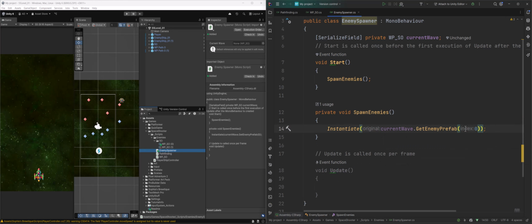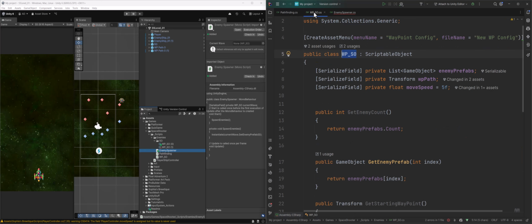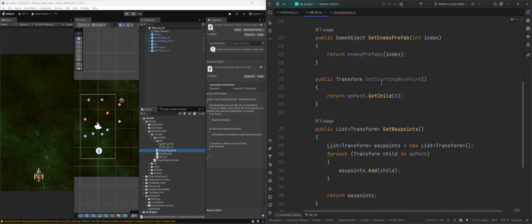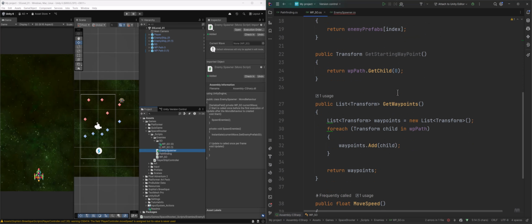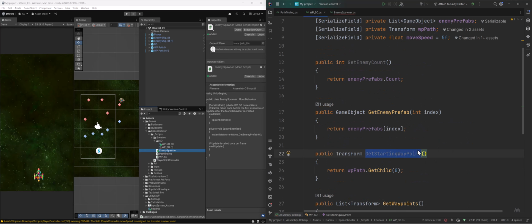Anyway, the next two parameters, we've done this before, are the transform and the position. Why don't we just write those out, because we already have that, right? Remember, we have this GetStartingPoint waypoint that we created earlier, and it's of type Transform. So this is going to give us that starting position that we need to use.